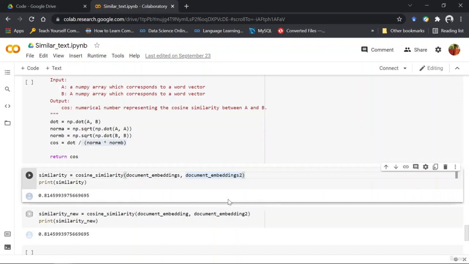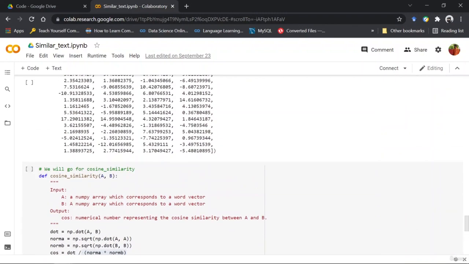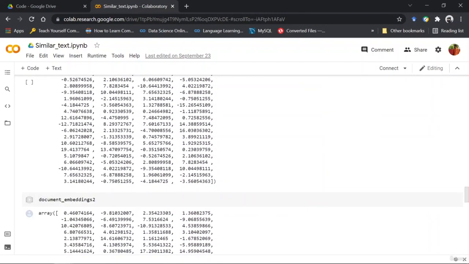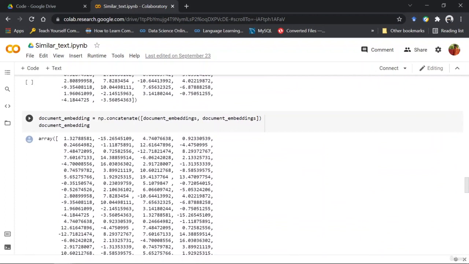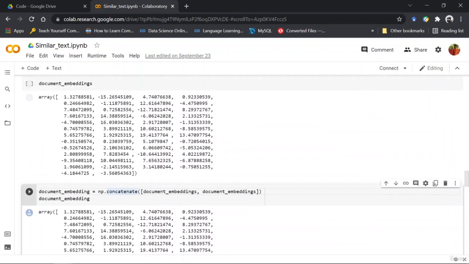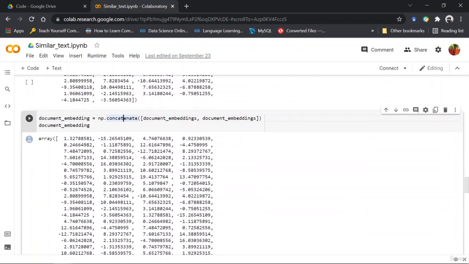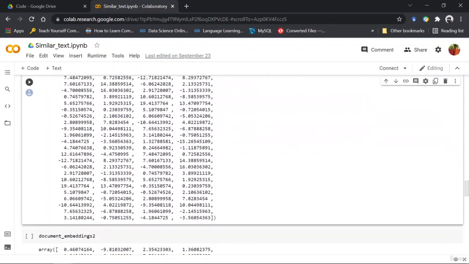Another thing I want to show you is that I'm using the concatenate function inside the NumPy library, which is used to concatenate two arrays. These two arrays are concatenated column wise, meaning we had first our document embeddings of dimension 50, but now we have embeddings of dimension 100.